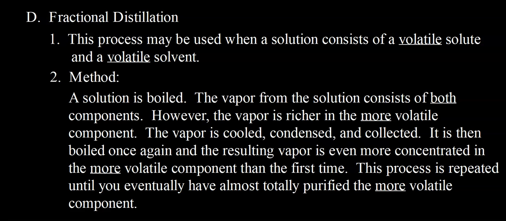Take the vapor, collect it, cool it, condense it, and repeat this process until you have completely purified the more volatile component. So a little bit more complicated. It's a process where you just have to repeat the steps. Keep doing this until your vapor is eventually all of the more volatile component.